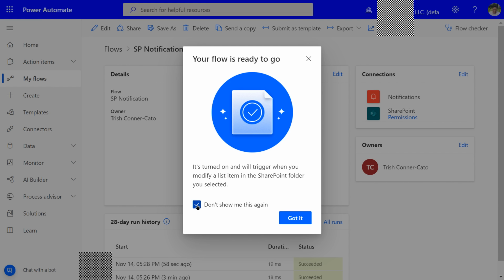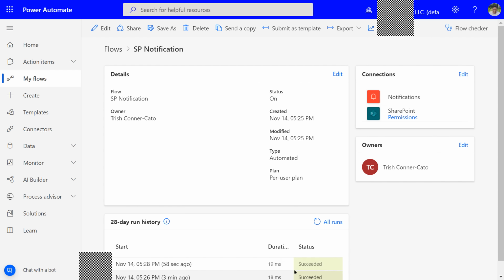I'm going to tell it, don't show me this again on this, your flow is ready to go, and get rid of it. And I can see that it succeeded. My flow succeeded. So I opened that Excel file in Excel Online, made a change, and that was all it needed to do to trigger that push notification to my mobile device.